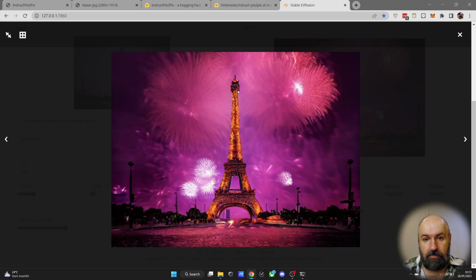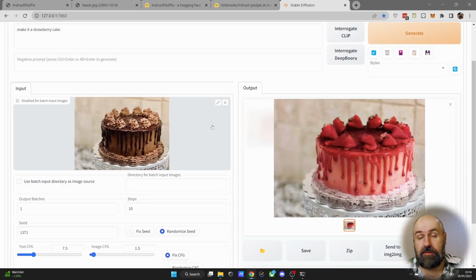It has actually put the fireworks behind our tower. But also, if you look exactly at the image, this has changed the lighting in the overall scene so that the color of the fireworks is reflected here on the ground with the same intense pink. While the tower itself still has a very nice and warm orange because, of course, this is a different light source.